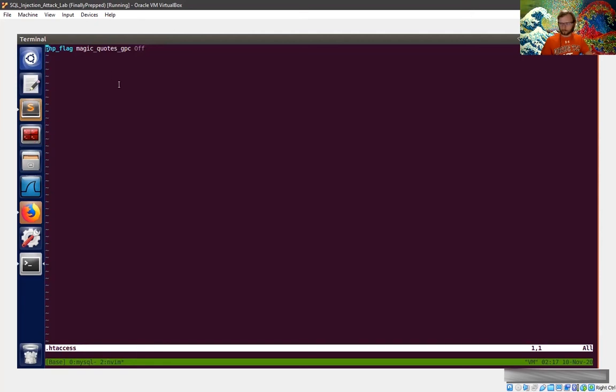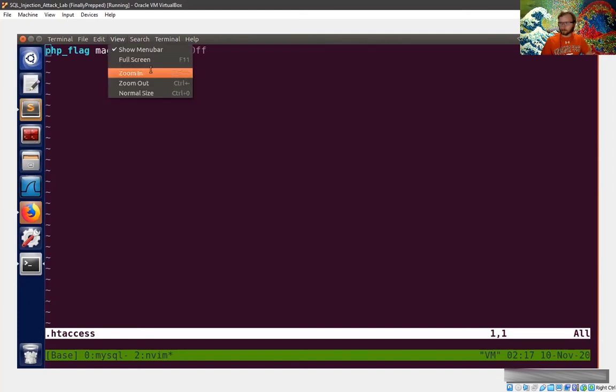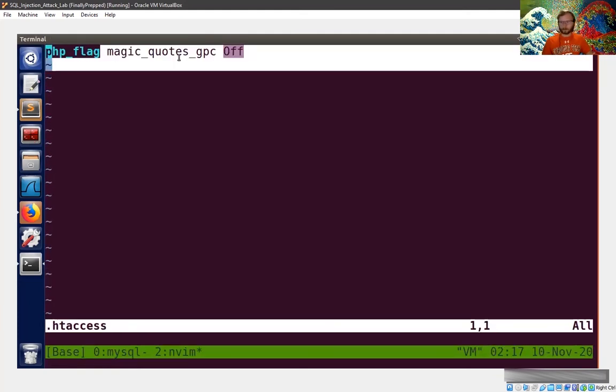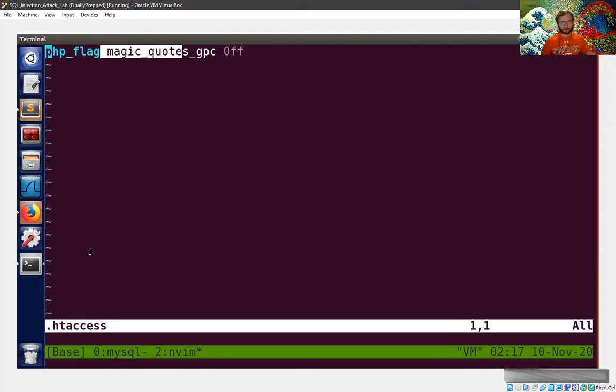And if we look here, now we can see it. The .htaccess file will be run whenever the server starts, so these options will be captured and executed when you start the server service. For this exercise, I've actually turned the magic quotes off. This will try to escape quotes when they're entered, so we can't just stop a string section. And that will effectively stop us from getting out of the string and adding our own custom SQL commands.